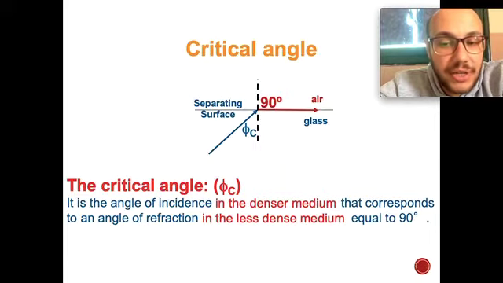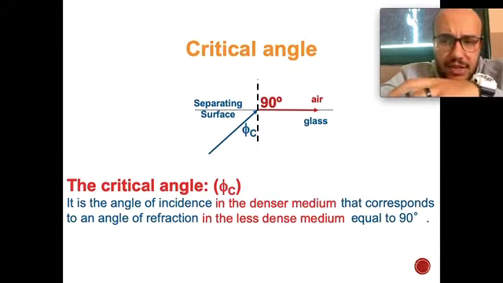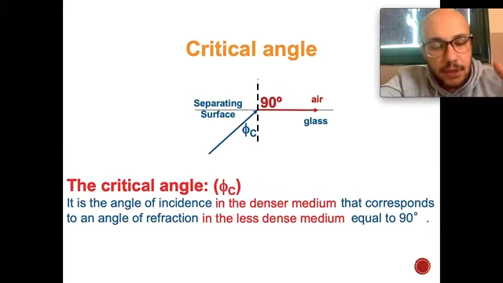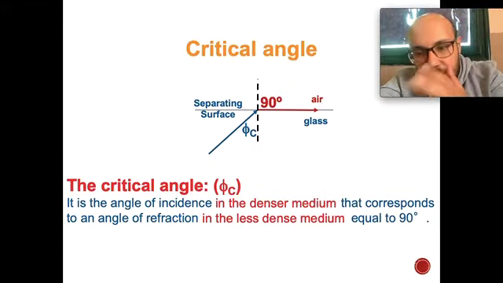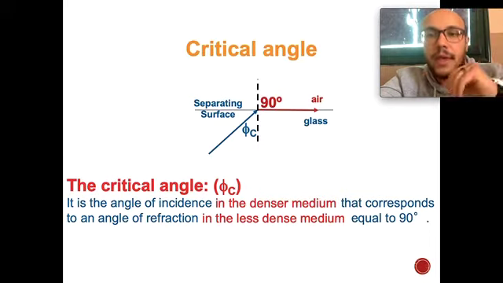What do we mean by the denser medium? A medium with a refractive index of a high number. And what do we mean by the less dense medium? A medium having a smaller n than the other medium, of course. For example, glass and water. Glass has a refractive index of about 1.3 and water about 1.2, something like that. Therefore, the glass of 1.3 is denser than the water. Or oil and air: oil about 1.4 and air is 1.